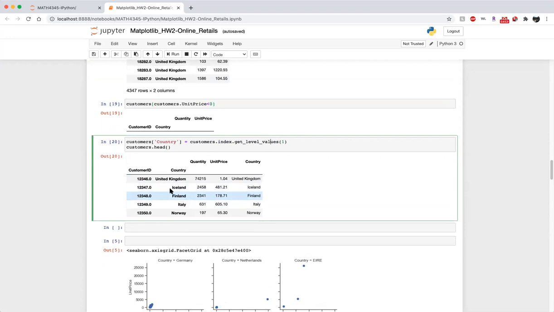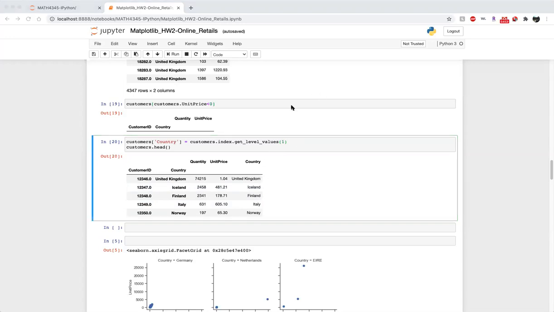So we need to designate level 0 or level 1. Level 1. We get the values in the index, but which index in a multiple index? They are called levels. Level 0, level 1, 2.